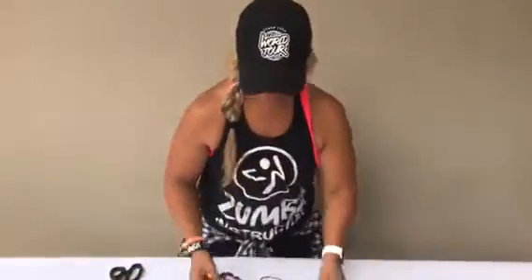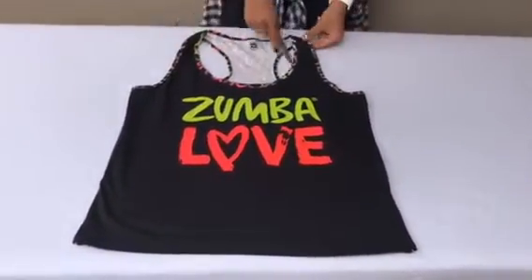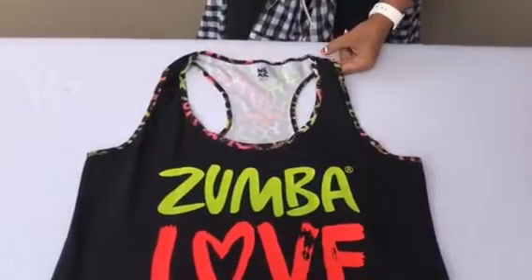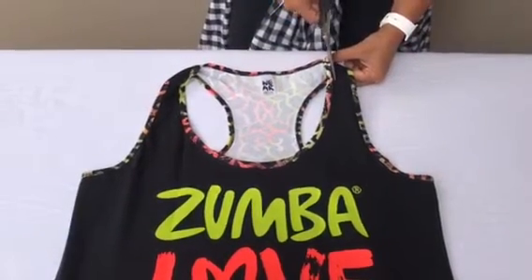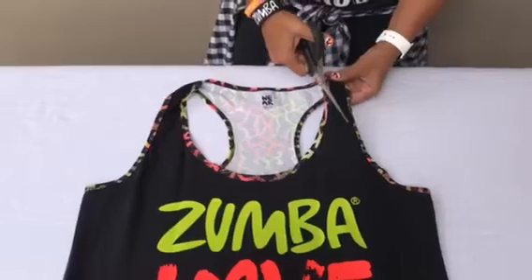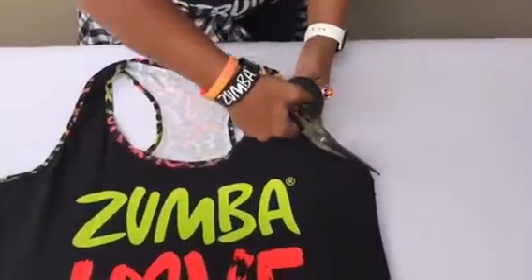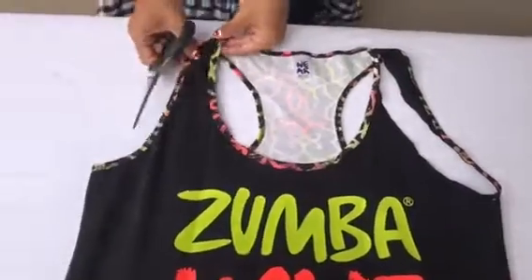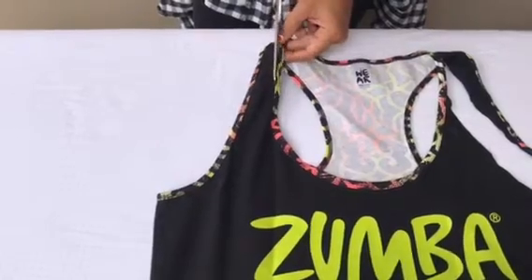Let's get this cut. I'm going to do it upside down for you so you can see exactly what's what. First, I want to keep this section here, so I'm going to make a little snip cut alongside here — that gives me a spot for my scissors to go through. I'm going to follow this down and across, then take this cut out to the side. So I've taken that part off. Now I'm going to do the same on the other side — a little snip to create a spot for my scissors, then down here.